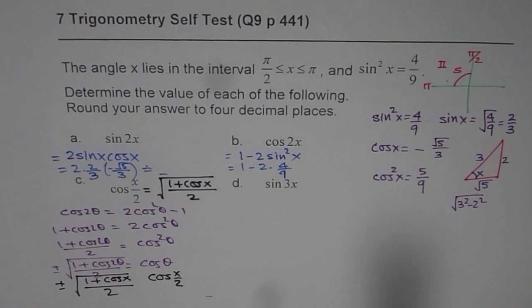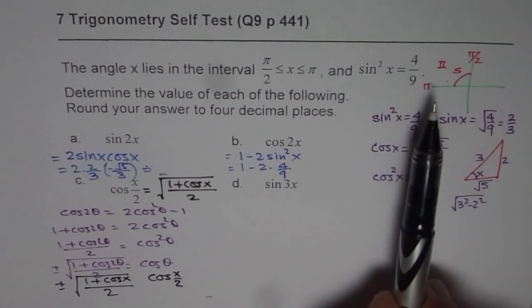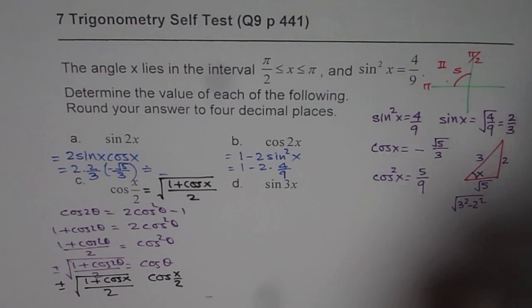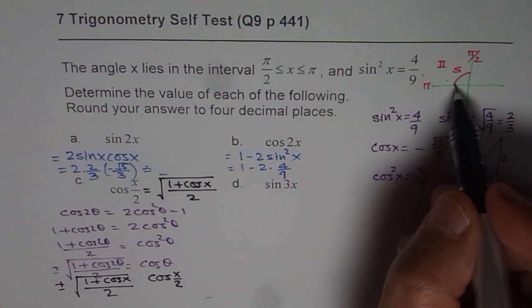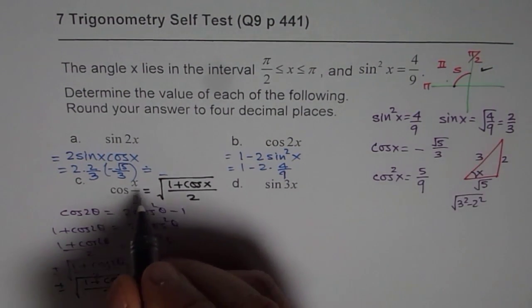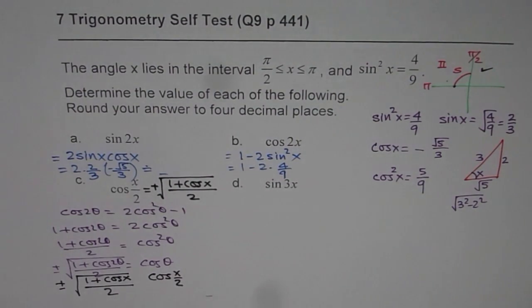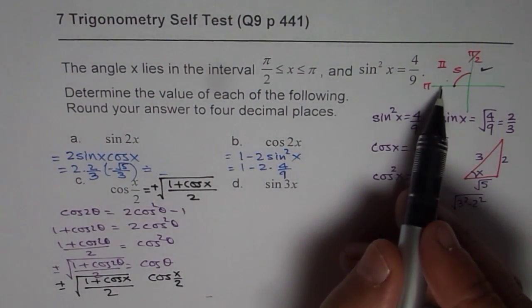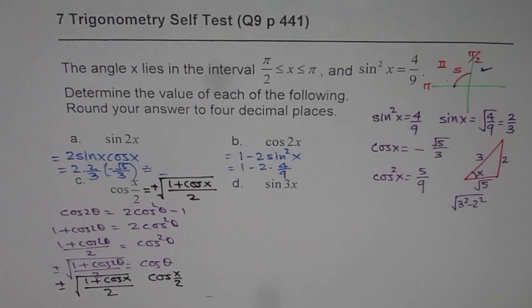Now you should remember one thing. x is between 0 and pi. So x by 2 will be how much? Maximum x could be pi, right? So half of that is pi by 2. Basically you are landing in quadrant 1, and therefore we'll take the positive value. That is very important. We had plus and minus, right? Since x is less than pi, x by 2 is less than pi by 2, correct? That's the logic. So now you substitute these values, calculate your answer. So that's a very easy way of doing it.